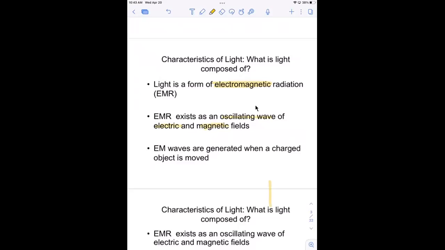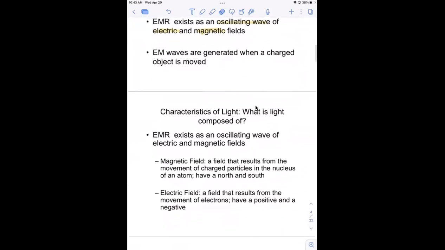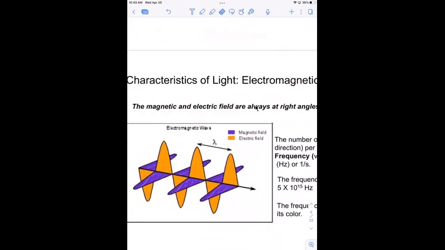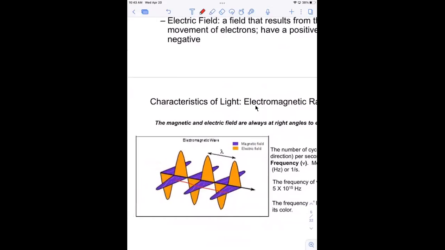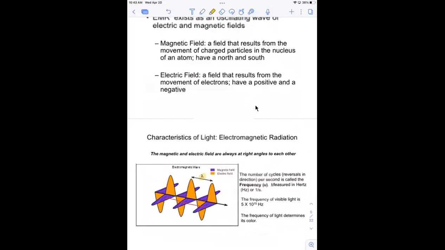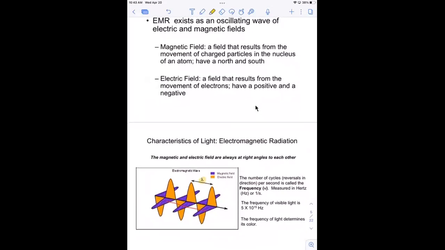So here's an example of what that looks like right here. I'm gonna come back up top. You have your magnetic field, which is in purple, shown here. And then you have your electric field, which is the different waves in orange, right? And when you think about light, light has a specific frequency and it has a wavelength. If you took physics in high school, the wavelength is the distance between two peaks on a wave. And the frequency is how many times one of those peaks passes by a certain point. So all electromagnetic radiation is going to have a certain frequency and a certain wavelength, right?